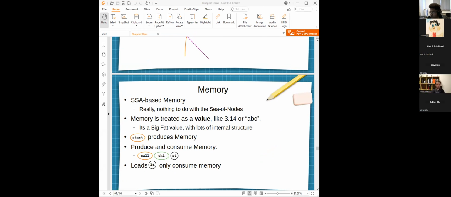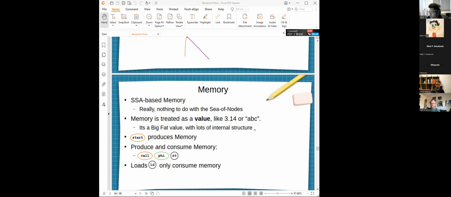So the main concept is we're going to treat memory like a value. Here's pi and ABC. It's just a big value. In the land of 32-bit pointers, it's 4 gigs. So it's a big fat value. The whole of memory is just one thing. And then we're going to break it up into parts because we get some optimization on the parts, and the parts are exciting. But we're going to start with the whole of it being all of memory, and then we'll deal with parts in a minute.